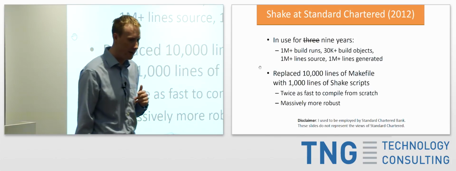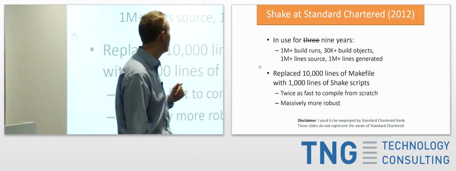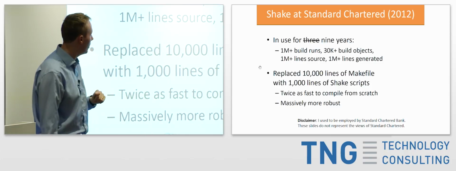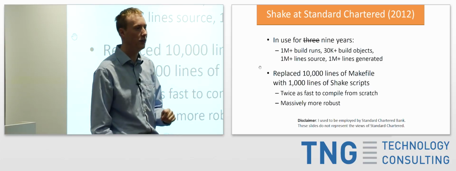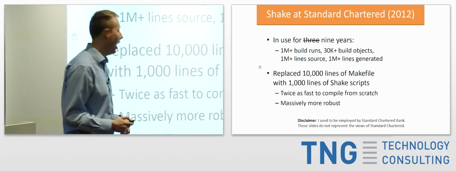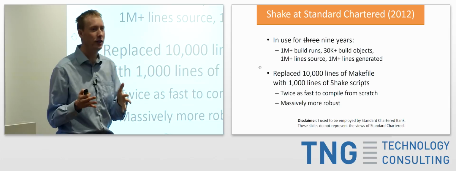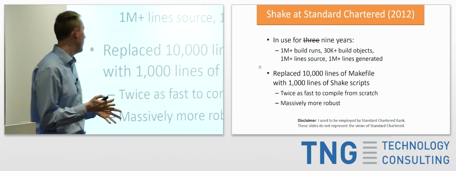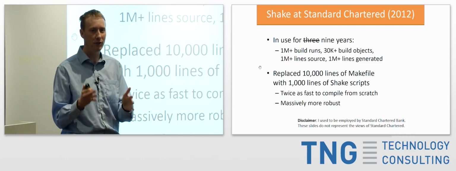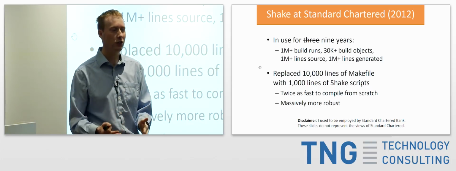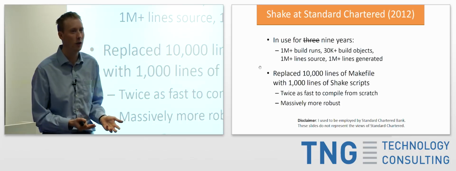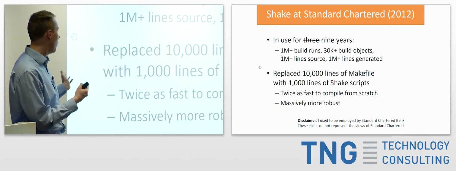So I first gave a talk on Shake in 2012 when I worked for Standard Chartered. And at that time, it had been in use for 3 years. Now it's been in use for about 9 years. And when Standard Chartered switched from make to Shake, they went from 10,000 lines of makefile, which didn't work, was very slow, and was often wrong, to 1,000 lines of Shakefile, which was correct, I think, twice as fast to compile from scratch.